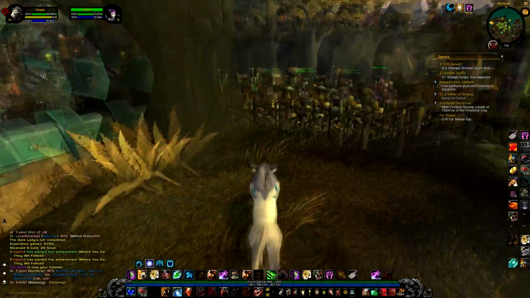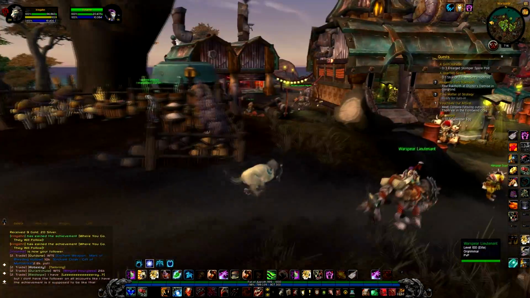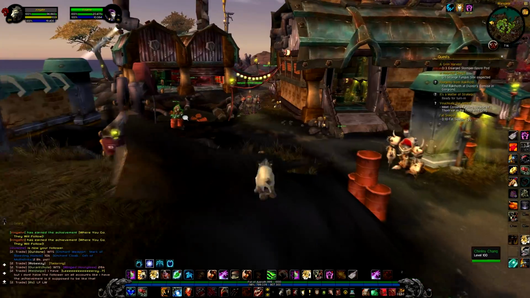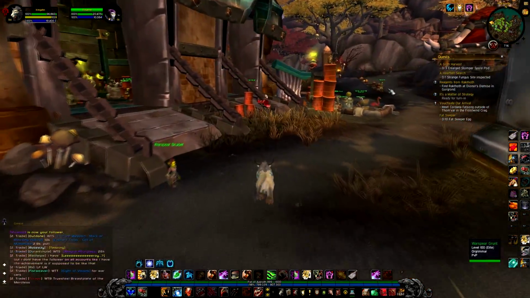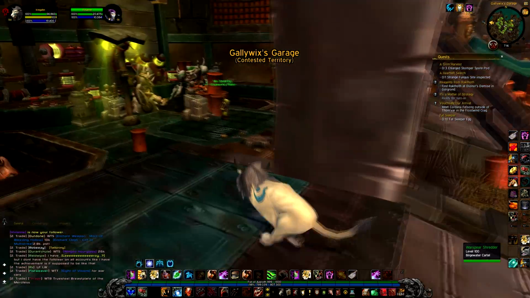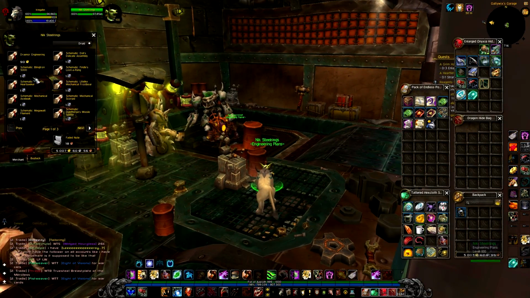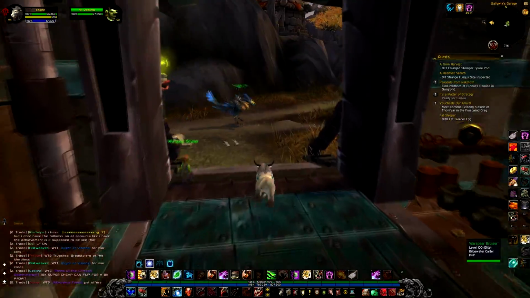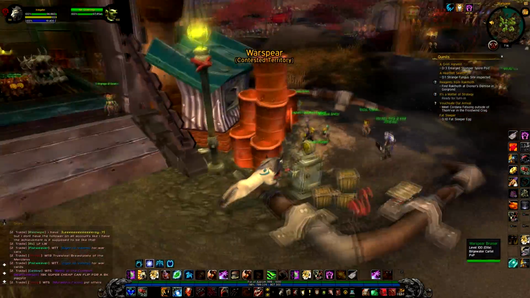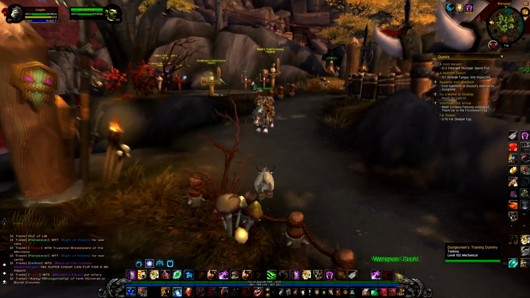Not too shabby. Let me just do a quick loop around. I just want to see if there's anything else here worth mentioning. This looks like Goblin Town. Yeah. Engineering plans. Same idea. This is the same stuff that you'd see pretty much anywhere. I haven't figured out how to do archaeology yet either, which is something that I'm really interested in.